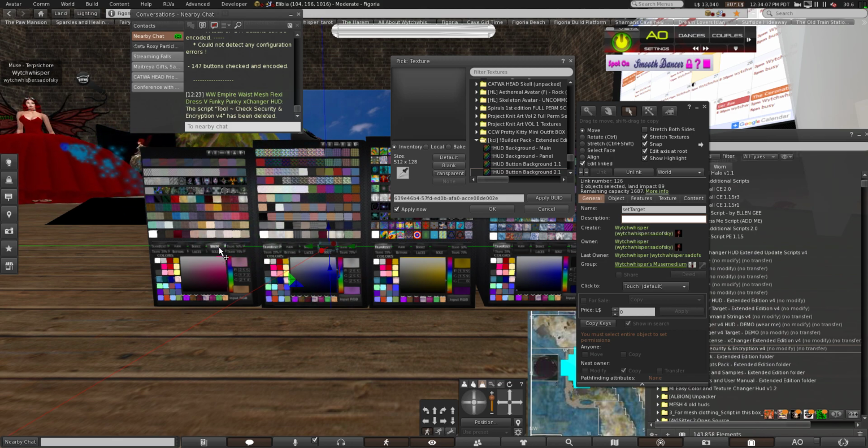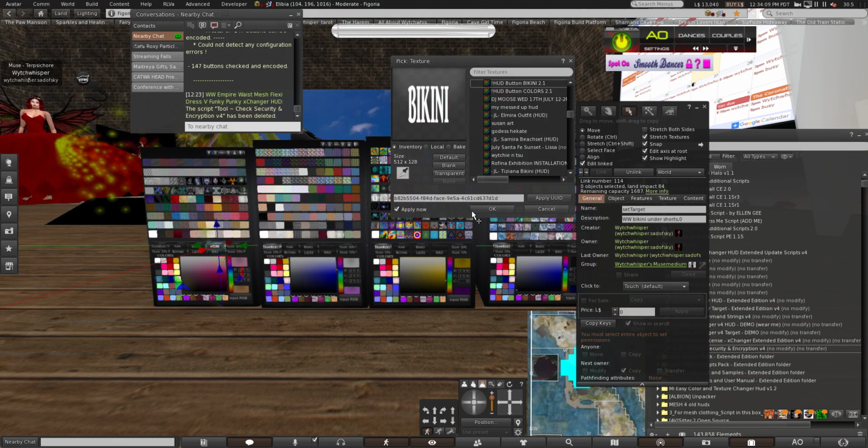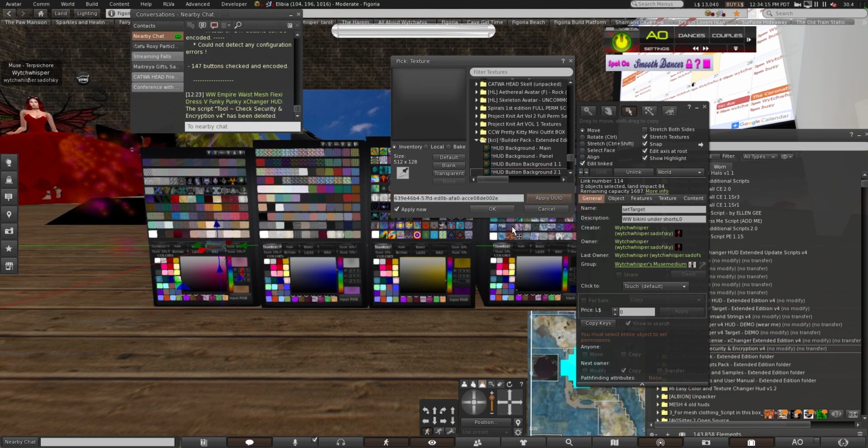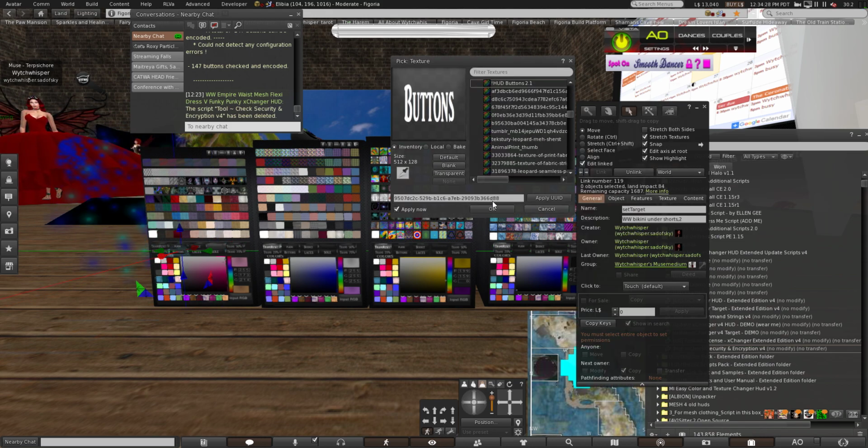All right, so that's like that. All right, gotta do the same thing to this button, this button's buttons.